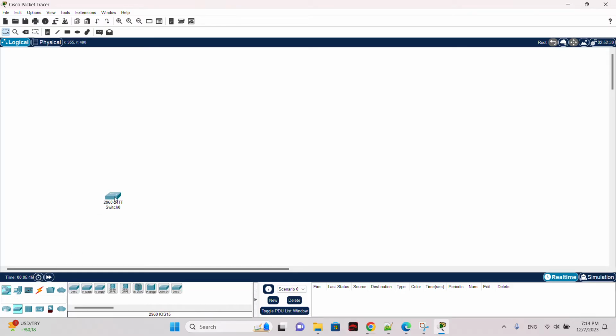So let's say I have a switch right here, and then I have a router right here. Let's also add an end device, a PC. Now this automatic chooser, once clicked, automatically identifies that this is a PC and this is a switch, so it chooses the convenient type of cable for you. So if I click here again, I go from PC and connect it to switch, it automatically connects it. Also again from switch to router, it automatically understands.